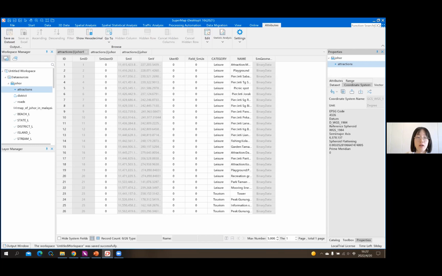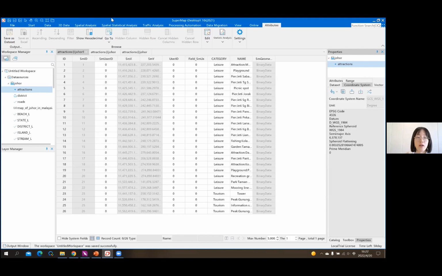That indicates the coordinate system set for this data set and the values for its coordinates are inconsistent with each other. So we need to reset the coordinate system for it.